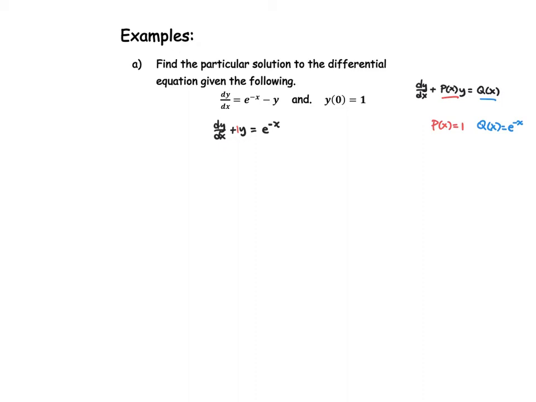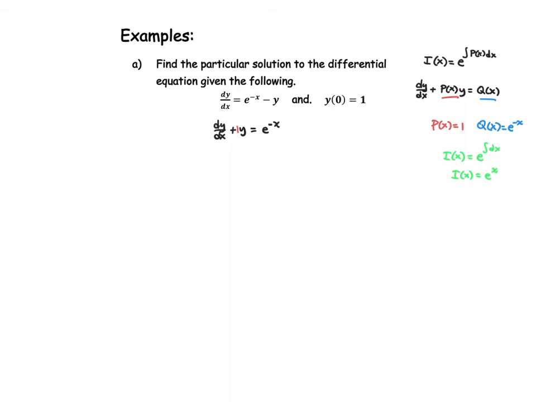Okay, now we're going to have to do a little work here, of course, to identify I of x. I of x, as we know, another item that was given based on our derivation, is e to the integral of p of x dx. All right, so let's integrate p of x. So I of x, which I'll put in green here, will equal e to the integral of p of x dx, which is 1 dx. Okay, therefore I of x will equal e to the x. Now, I don't need to put a plus c there, and that I can go into in a different video if you'd like me to, but that's going to be my value for I of x.